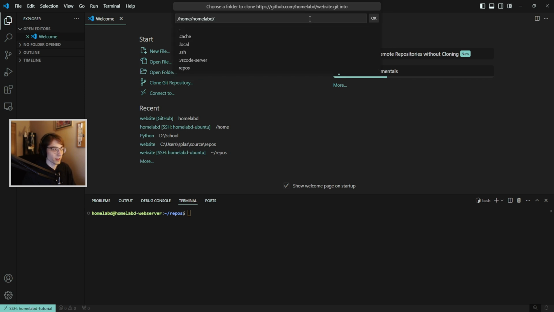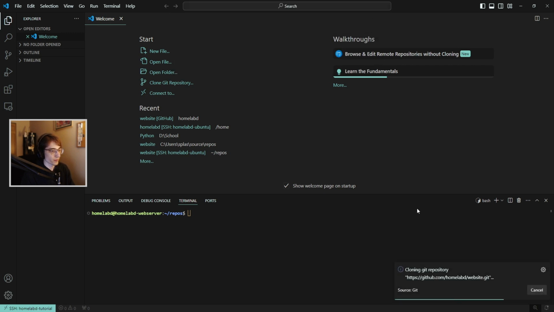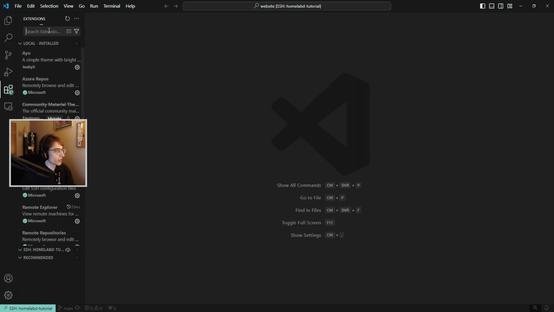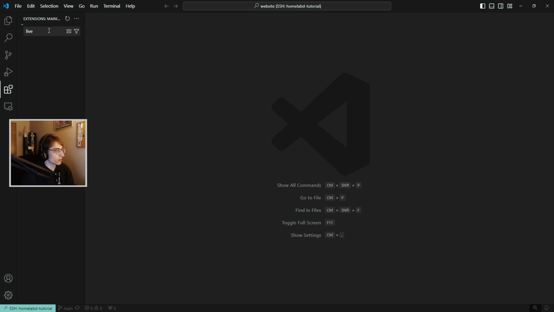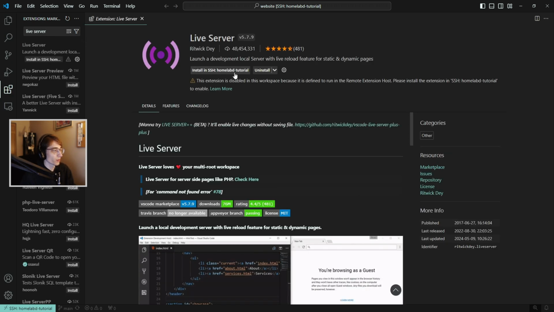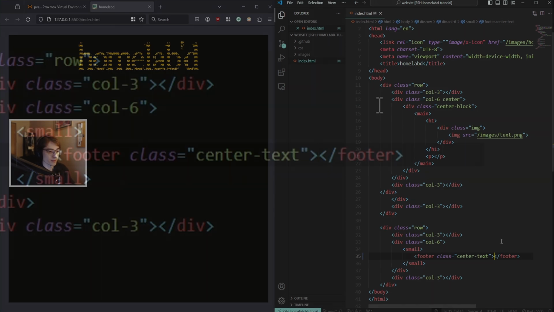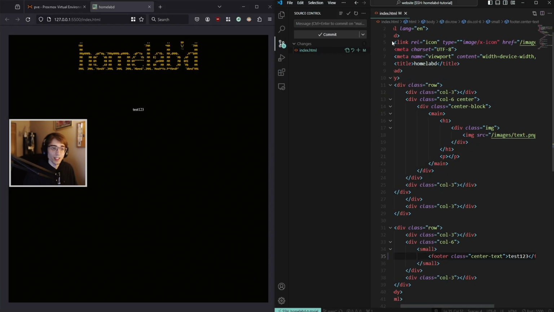Cool thing here is that it's asking me where I want to clone the repository. Go ahead and select repos and hit OK. And I'll hit open. All right, and what I'll do to make my experience a little bit easier is install an extension called Live Server, and I'm going to install it on the Ubuntu device. And now with this extension, I can basically see all the live changes I make to my website. And if I'm satisfied with that change, I could go ahead and commit this change and push it to my repository. And yes, all this being done through my remote server.